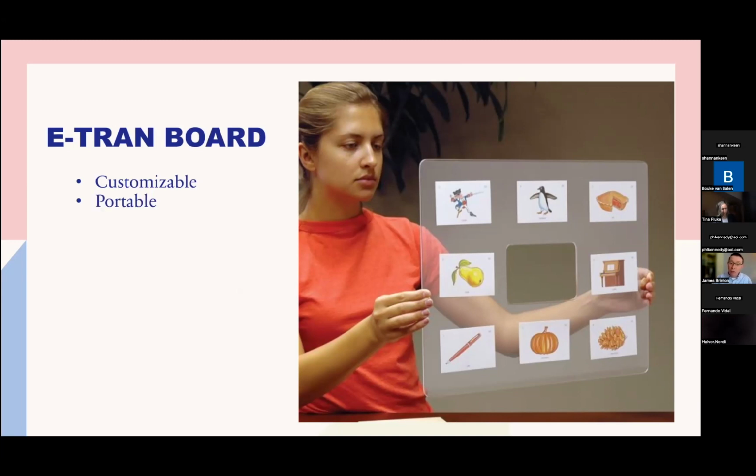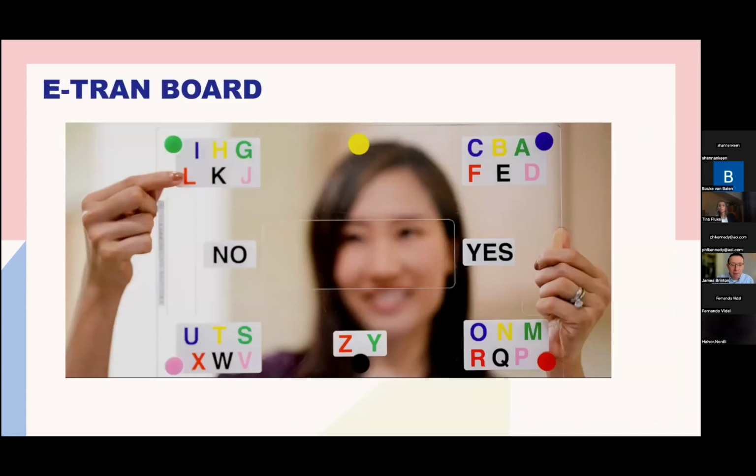This is very portable, so this can travel with you when you are in your shower chair, in the shower, and can go with you as a communication tool. It's nice because it's fairly lightweight and other people in your family and situation can learn how to use it with a good model. It's fairly inexpensive to make. We do have to acknowledge that there are limited choices here. This is limiting your utterances to 8 choices. So it can do the job in a pinch, but it is not giving you the full expanse of your communication rights.